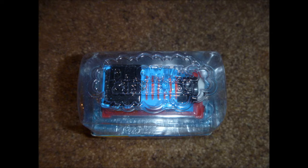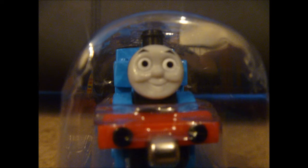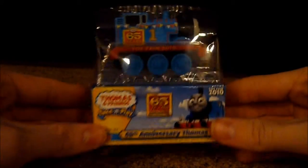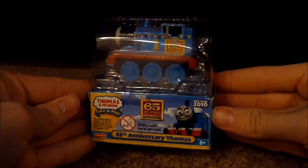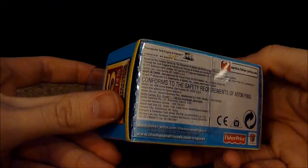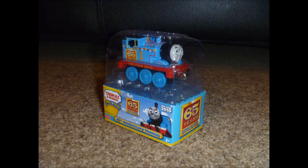On the top of the packaging there is a 3D molding of the Thomas and Friends logo. And if you can see right here there is a detailing of some railroad track ties that Thomas is sitting on. Also the eyes on this Thomas are slightly a bit off-centered, but only just. As we take a look around the packaging, you can see that there is no barcode anywhere on it, and I think it's because this was only being sold at the toy fair. So right now let's move on.